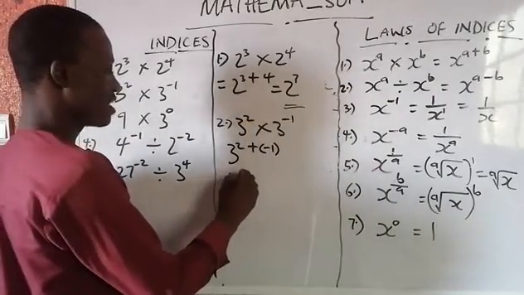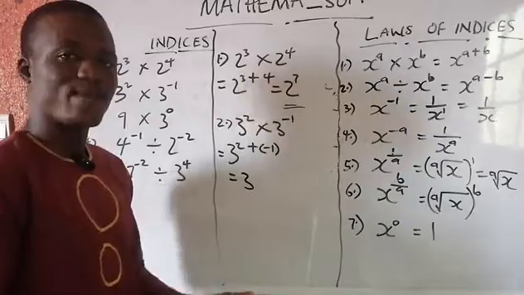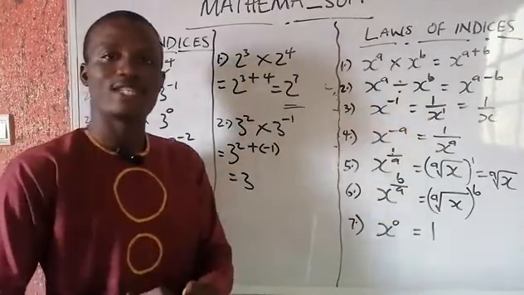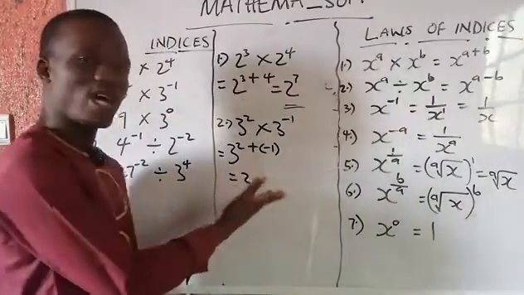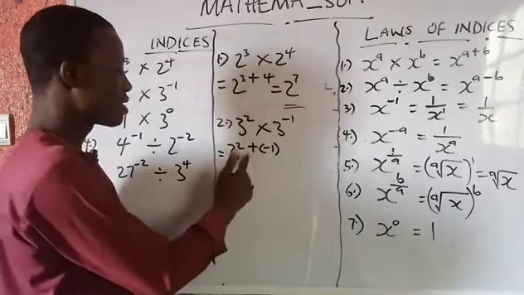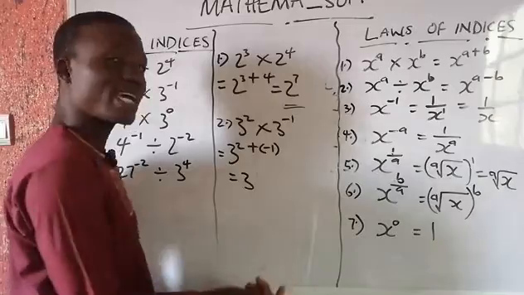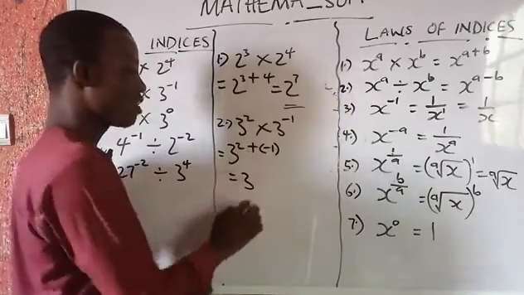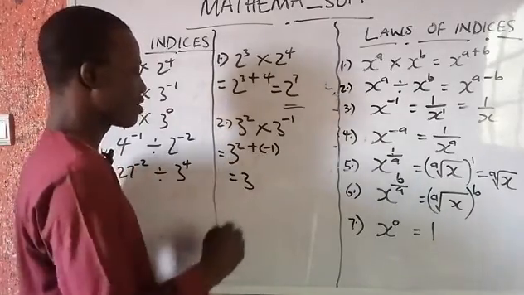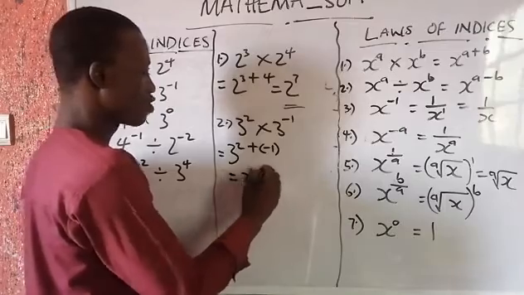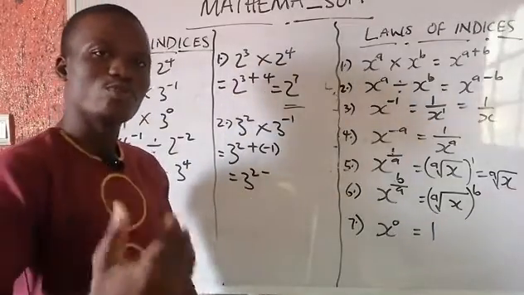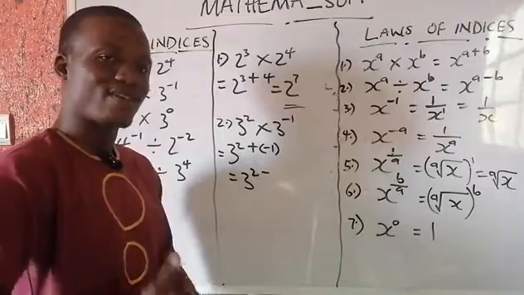So the next thing is that, of course, I expect you to have gone through some of our fundamental classes so that you will be helped with things like this. Because here we have to say plus times minus. Whenever you have this bracket, it signifies what? Multiplication. So you say plus times minus, and then you know that that will give us what? Minus.